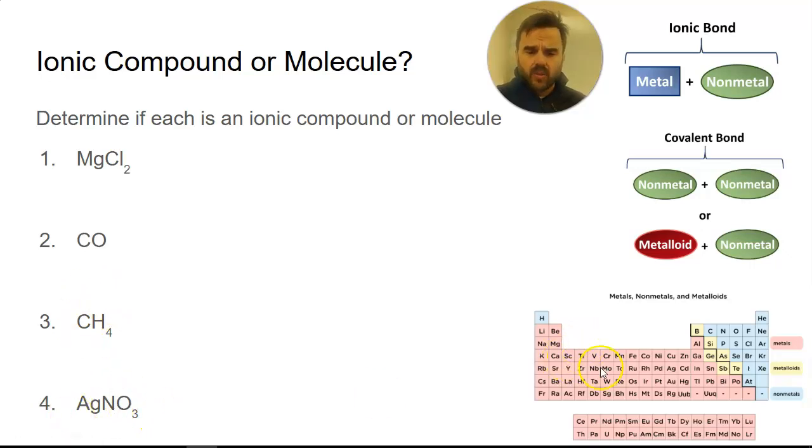Now, the one that's a little funny is the one down here because it's silver combined with two different nonmetals, okay? But this is considered to be an ionic compound. Anytime you have a metal in it, just as a little hint, you're going to be talking about an ionic bond or an ionic compound because, of course, silver is the first one, which is right here. NO3 negative is a unique case where you have different nonmetals that are bonded together, but overall they have a negative charge. Okay, and we'll talk more about that. It's called a polyatomic ion. Don't worry about that word yet. We'll talk about that a little bit later.